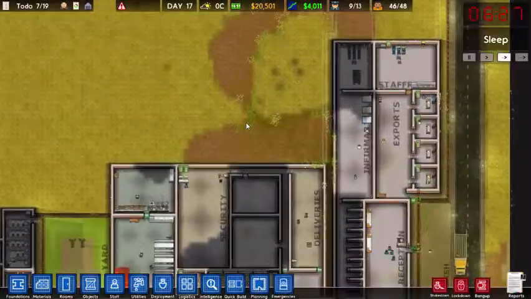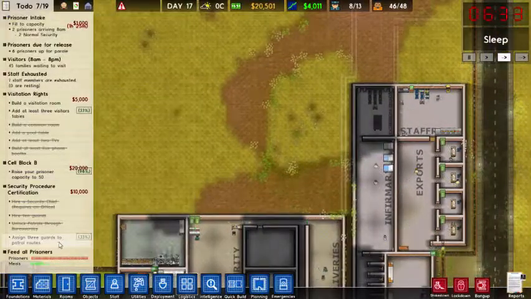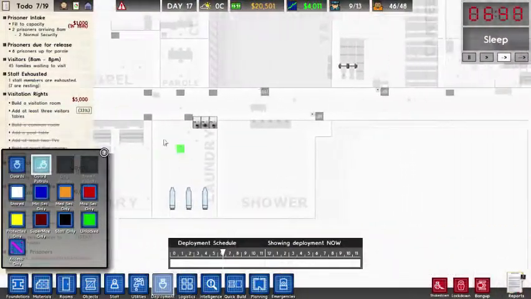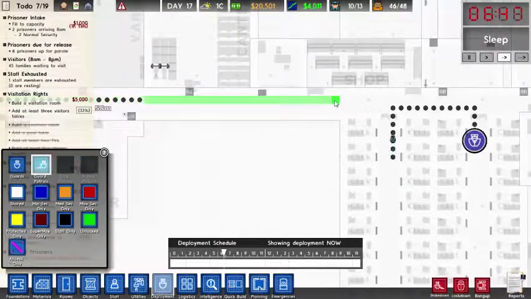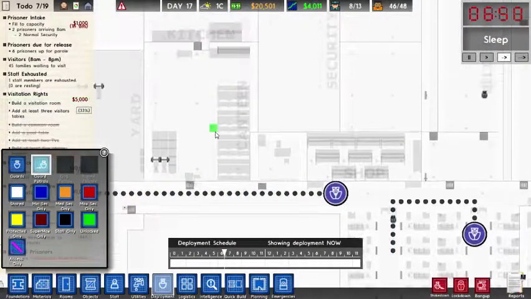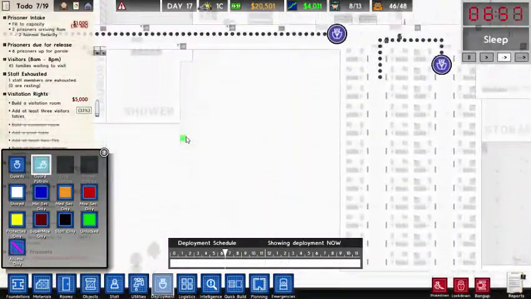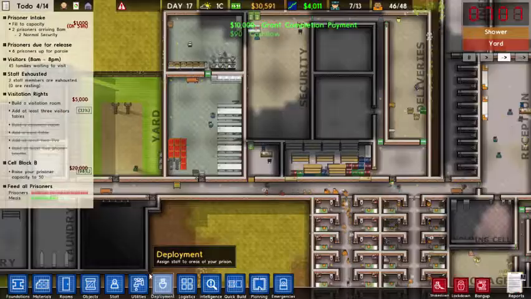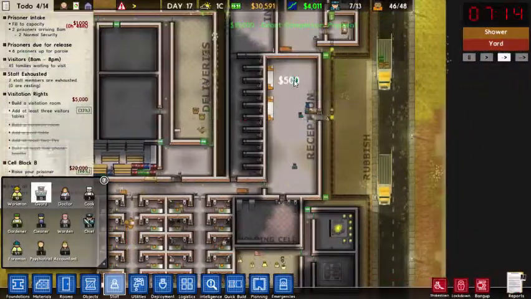So the more work we're going to do is assign 3 dogs to patrols. That's easy. I'd like a dog to patrol up this bit. And a guard to be patrolling in the canteen. And let's add some more guards because this is not a lot of guards.